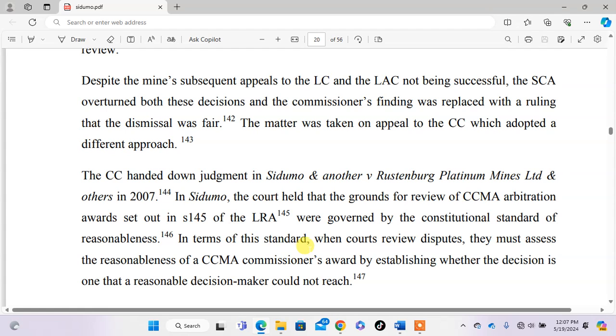In terms of this standard, when courts review disputes, they must assess the reasonableness of a CCMA commissioner's award by establishing whether the decision is one that a reasonable decision maker could not reach. That was the judgment based on the Sidumo case. Right? Now let's go and read about the test based on this case.